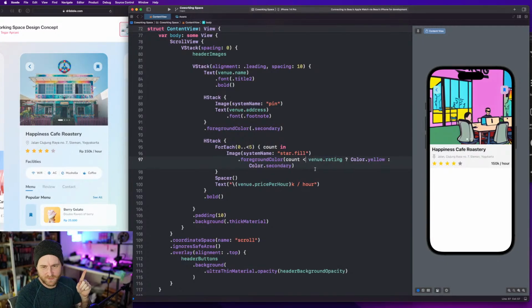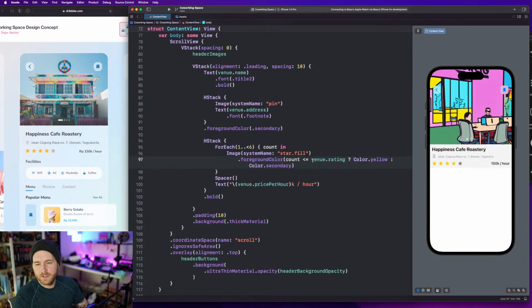This is correct. If we change it to 1 to 5. Don't think, no, it won't let us do that. To 6. What have I done here? No, 6 is correct, because that will go 1 to 5.